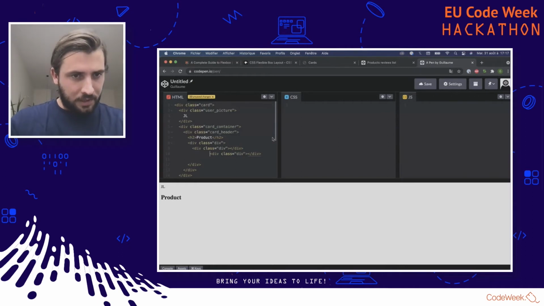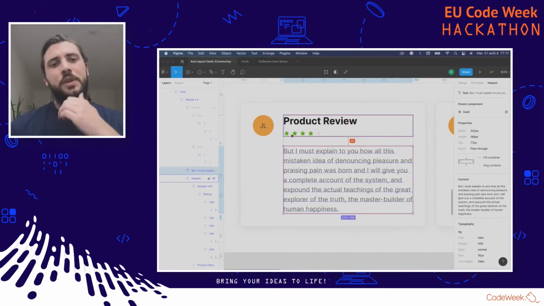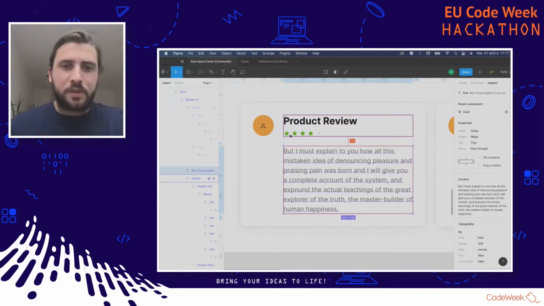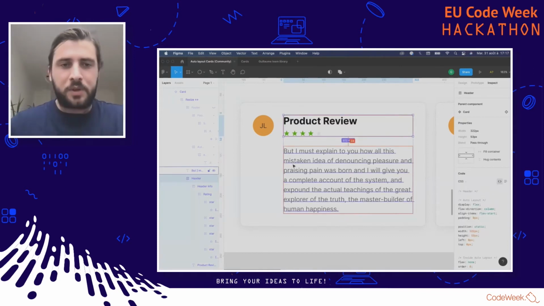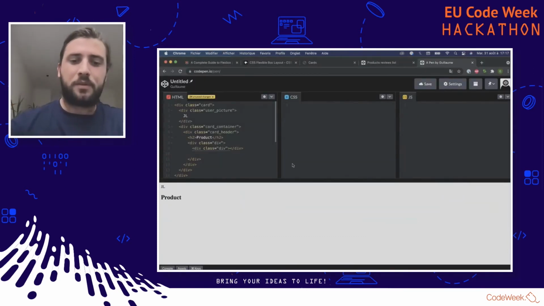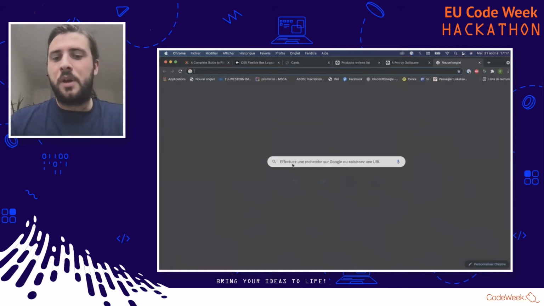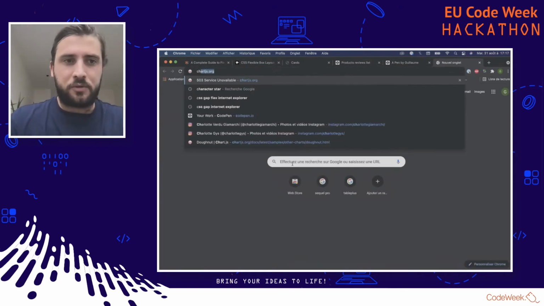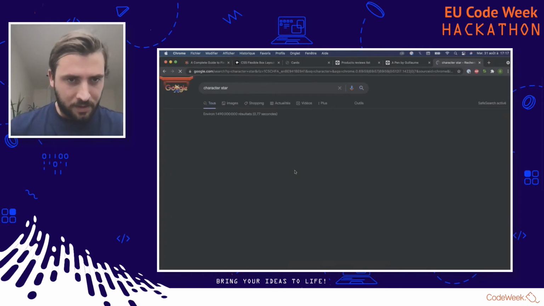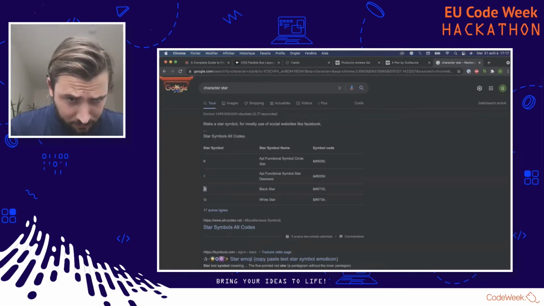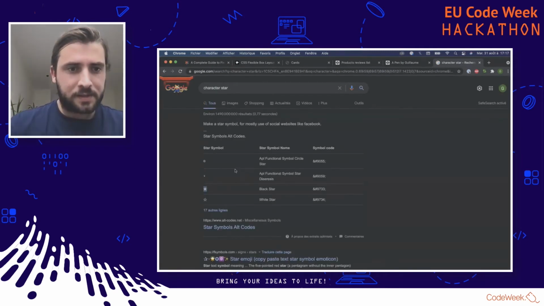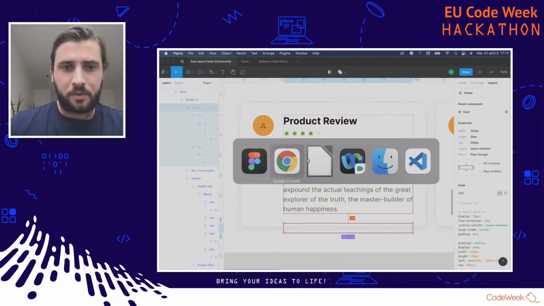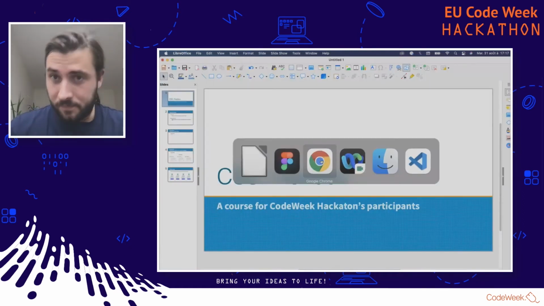Okay, not like this. Oh, no, I forgot to put the star in here. So instead, here's a little trick. Instead of exporting an image of the star, what you can do is find on the internet the keyboard character for a star. So I just type character star here, and I can see that I can use this character as a text inside of my code here.